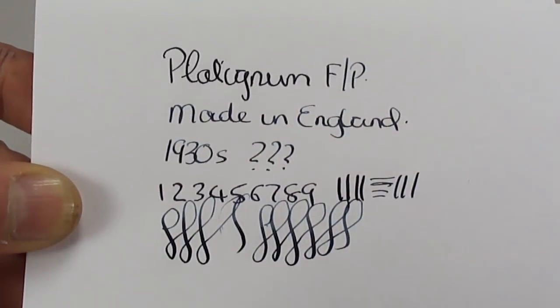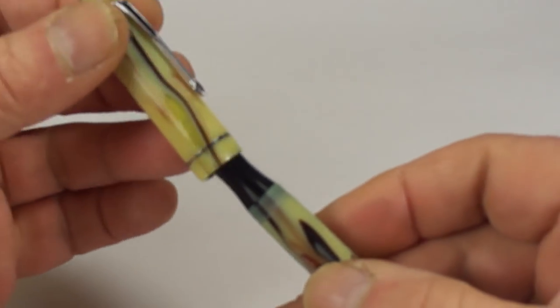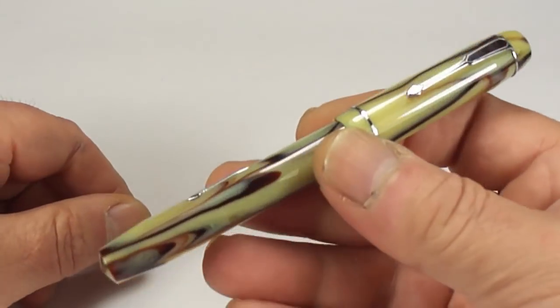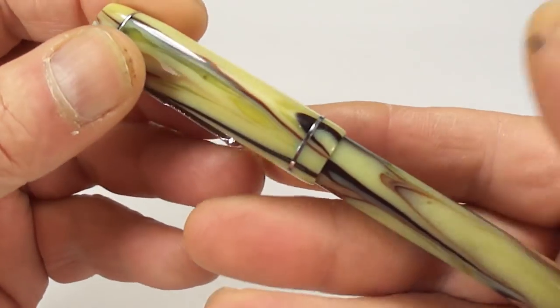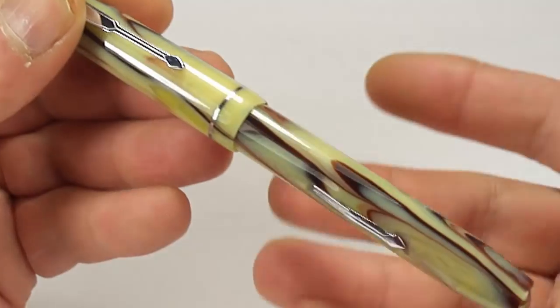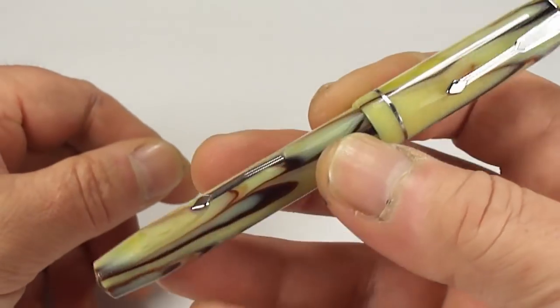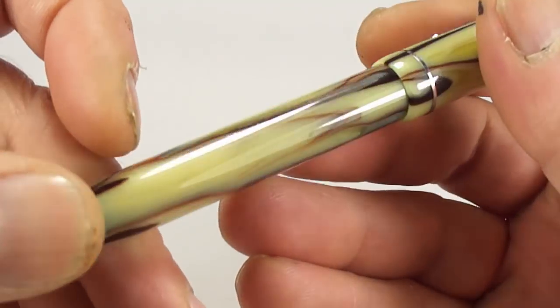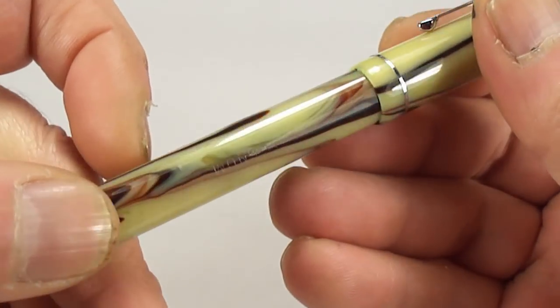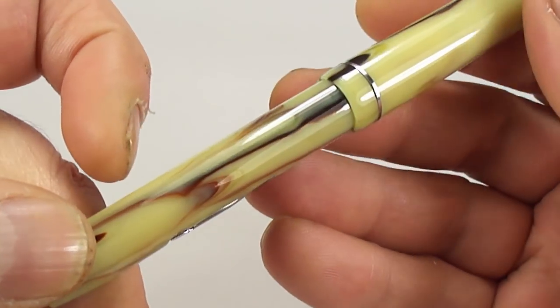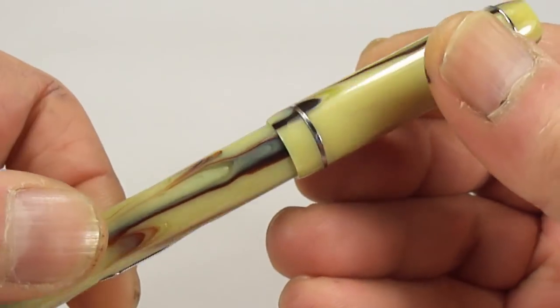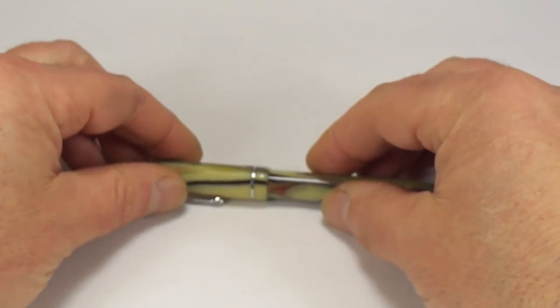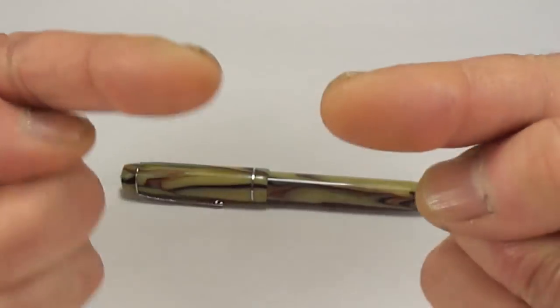Let's pop that to one side. Let's pop the cap back on. And there we have it: a very nice early 1920s Platinum fountain pen, chrome trim, stainless steel nib, in lovely condition, and in this lovely off-white cream marbling swirl, brown swirls and black swirl pattern. An absolutely gorgeous pen.